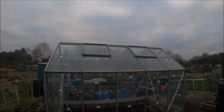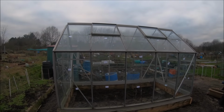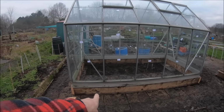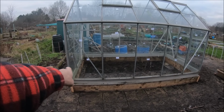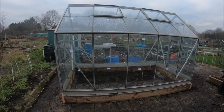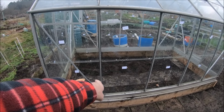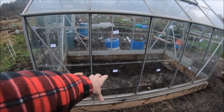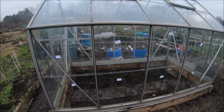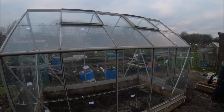I'll get some glass to it. That one there and that one there's got a crack in it. Other than that, his greenhouse is good to go. We're going to use another 2 pieces of board. We're going to put them inside, and he's going to have two beds running down the sides, and there's some paving stones which George has kindly left him in there, and he's going to use them as the path down the centre. That's when it's all done. And yeah, so that's Bill's greenhouse moved.